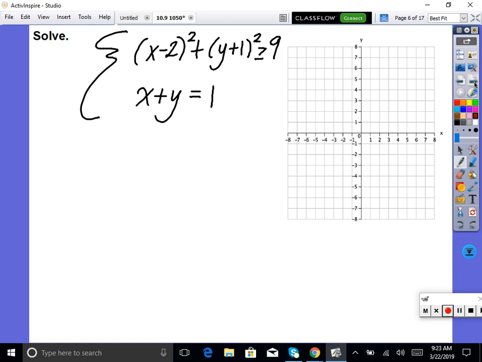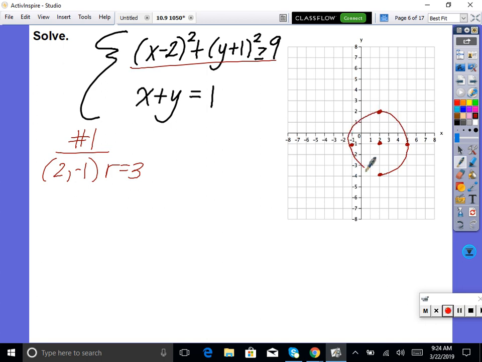So first of all, you would say this is a circle. Equation number 1 is a circle. So I write a note. My center is at 2, negative 1. My radius is 3. That's the first thing you would do. Over 2, down 1, out 1, 2, 3, up 1, 2, 3, over 1, 2, 3, down 1, 2, 3. Solid, you tell me, oops, down 1, 2, 3. Solid or dotted line? Solid, because it's equal to. So I'm drawing it as accurate as possible. Obviously, it doesn't need to be perfect.